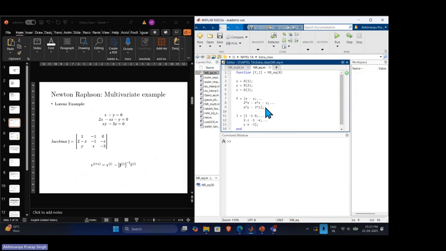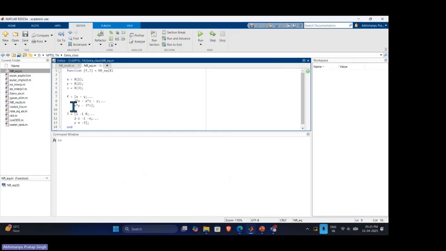Okay. Fine. So even though it's written like numbers, eventually the x variable is whatever the first value of this x vector, y is the second, and z is the third one. So eventually it will just give me a vector of 3 cross 1 in numbers, like it's a constant vector.